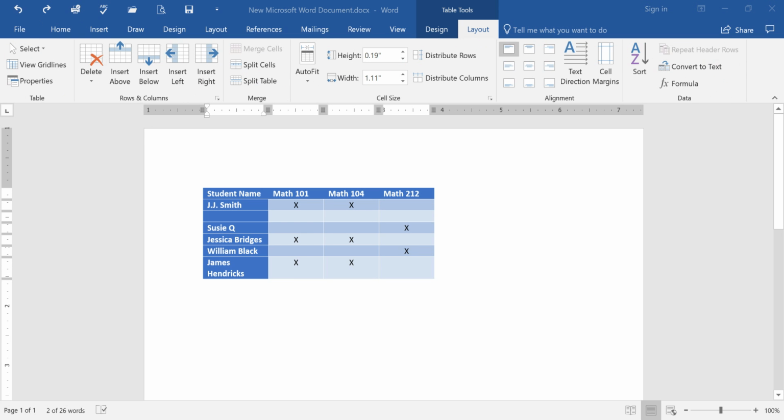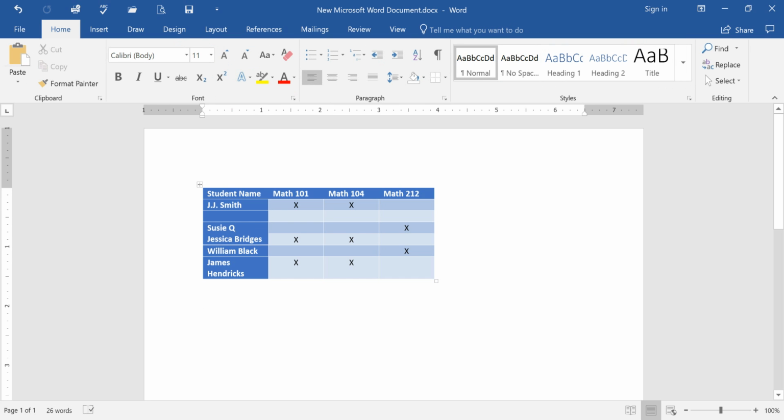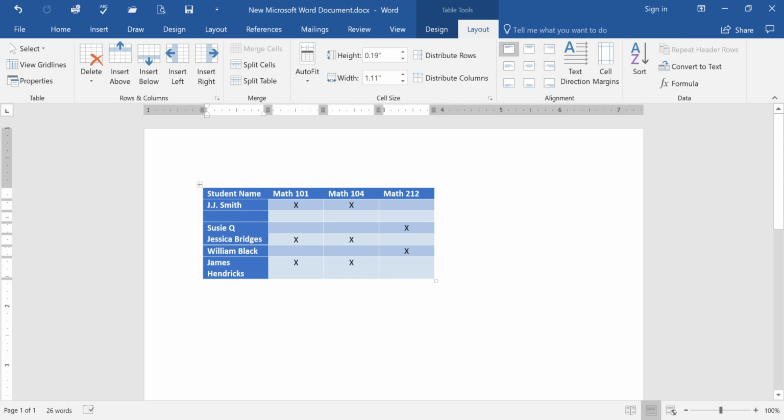The last part of working with tables that I would like to show you is how to merge and or split table data. A lot of people actually don't know that these options exist, so you can either split cells or merge. For instance, to merge cells, let's say that you wanted to merge these two. You simply highlight what you would like to merge, go to your layout tab, click merge cells, and it will merge them. As you can see, this turned it into one cell instead of the two cells that it was.